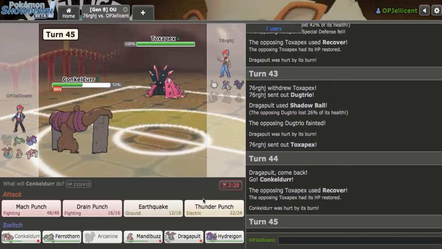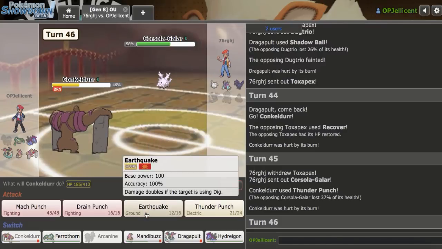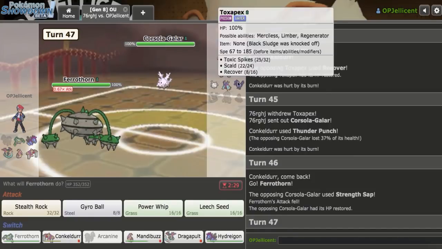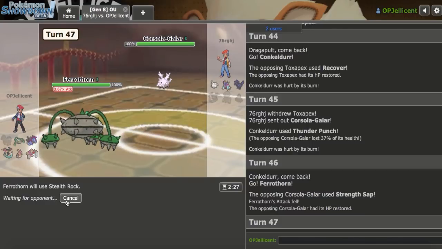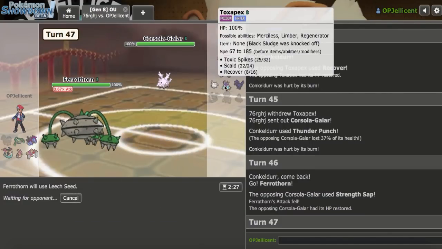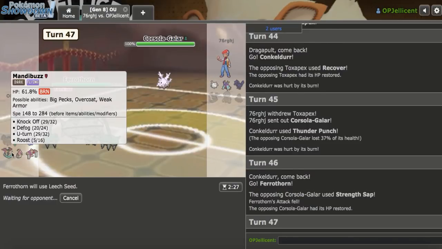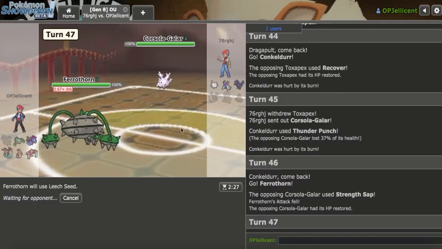Yep, there's that. And now what I can do is just spam Thunder Punch as the Corsola comes in. I'm going to go to Pharaoh here on the Strength Zap and just go to Brox. Well, there's really no point. I can just Leech Seed. I think I win. They don't have enough recovers left. Yeah, and I still have a Shadow Ball. I don't think they can win this.